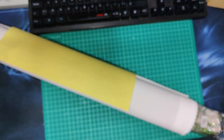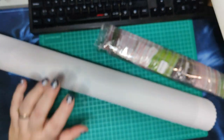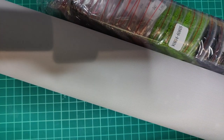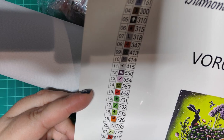Yeah, everything is out. They also have this option that when you order something, you can choose if you want a toolkit or not. And if I remember, I said no toolkit on this one because I'm choking in them. Yep, no toolkit. Thank goodness. Let me get you a bit closer. This is our inventory sheet. We have 40 colors.